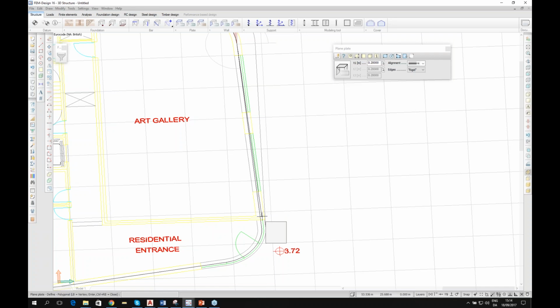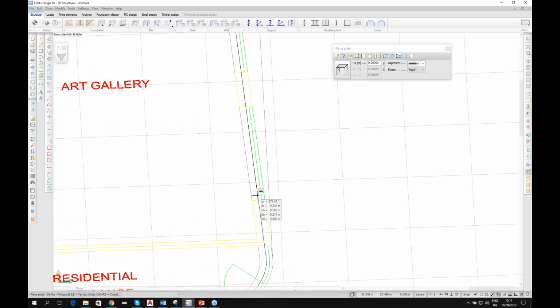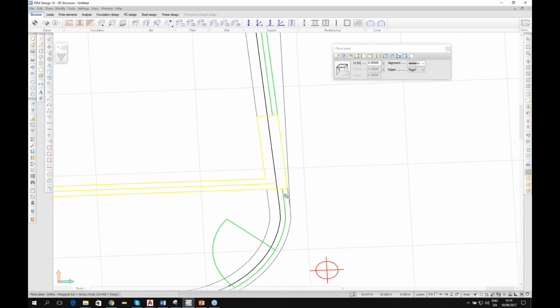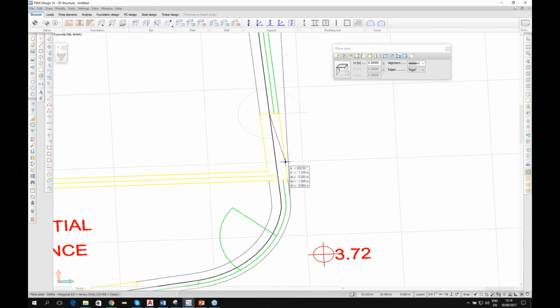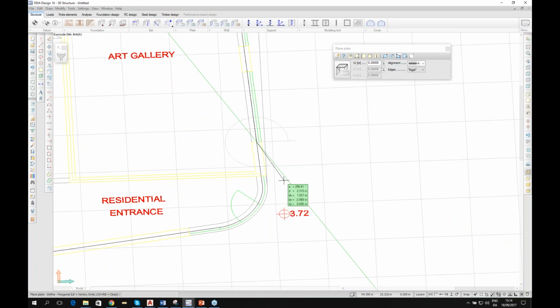I will continue making my plate, and I want to go back to snapping to my AutoCAD file. So I remove the no snap, and I just continue drawing like that, snapping to my AutoCAD file for now. I can see here that I have another curved corner.